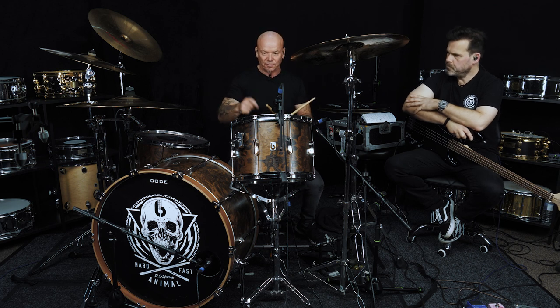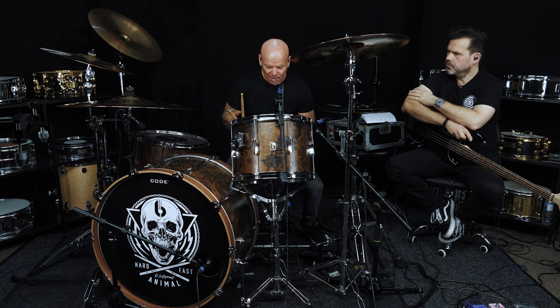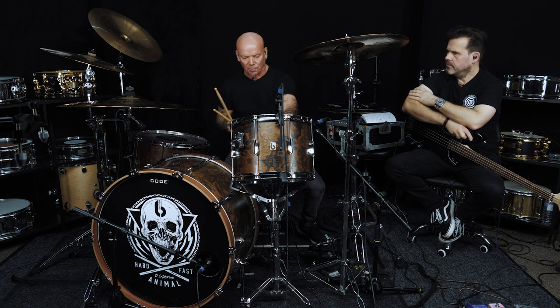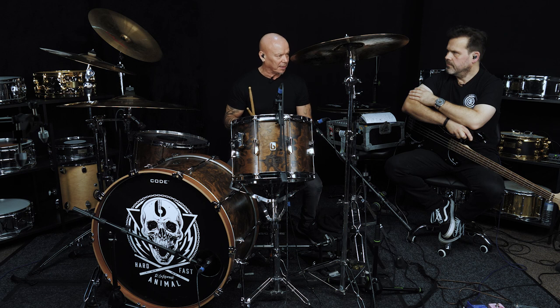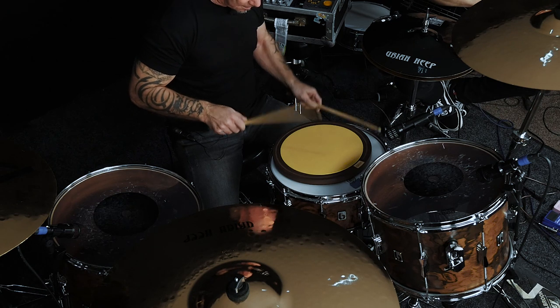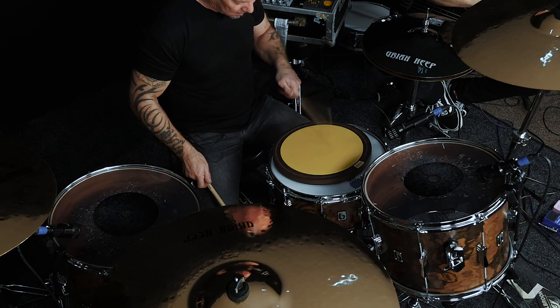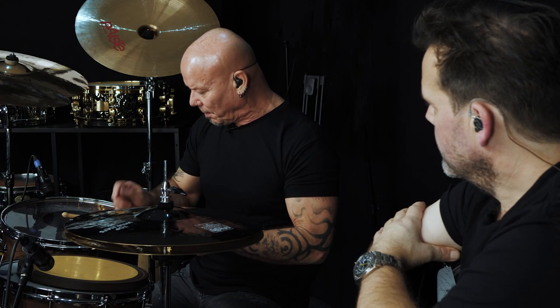Completely. Now, I believe in more wrist than fingers. So I tend to think that you can get more results quickly if you just have one thing to think about, which is the wrist coming up and down. So if we think about that, for the moment, the wrists have to be really, really loose for that.